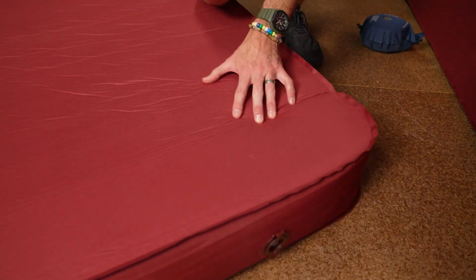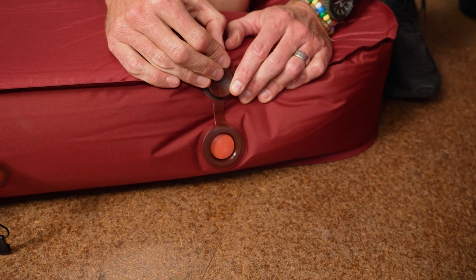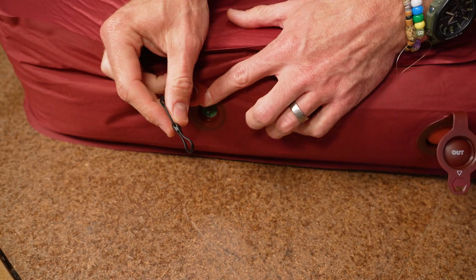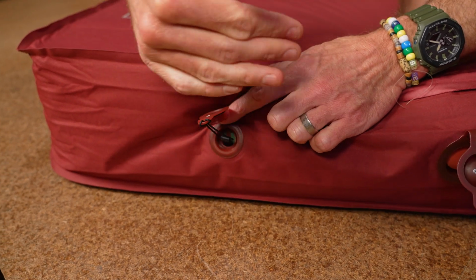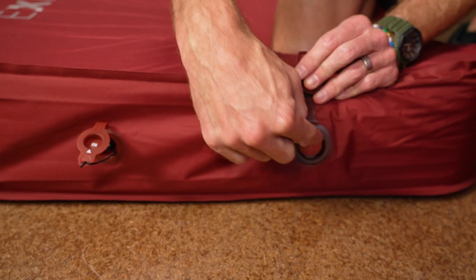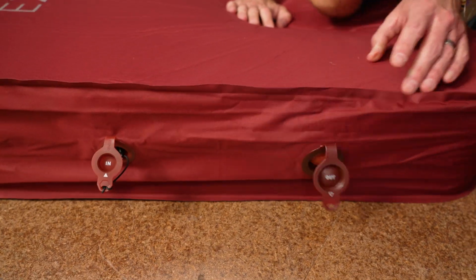Come around to the valves here again. We'll go to both valves this time. We're going to open the deflate valve. Got a valve there that only lets air out. We're going to go to the inflate valve and use this little tab again and open that up by just pushing that tab inside there so the air can come in and out. So the only thing stopping air at the moment is any air coming into this valve here, but otherwise it's going to flow in and out of that valve and it's going to flow out of that valve.